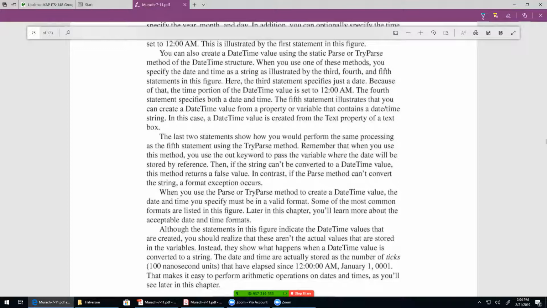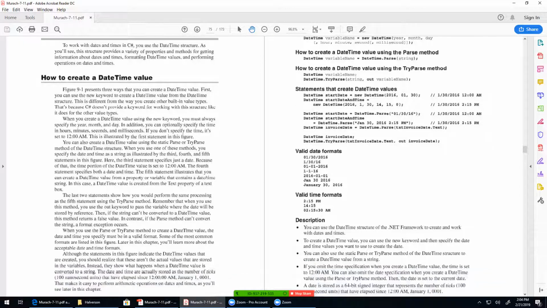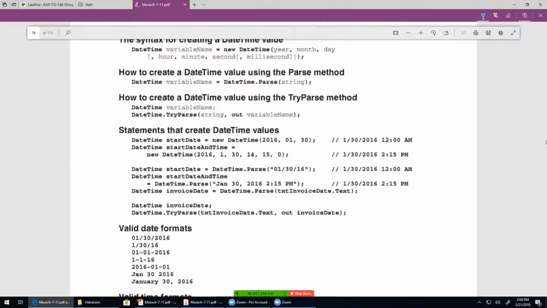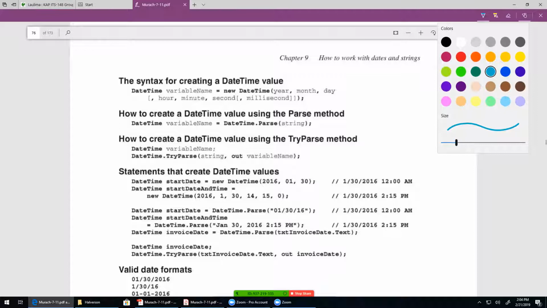As with this textbook, if you have the textbook, you know that when you open it up, the left side is text, descriptive stuff, and the right side is a summary and examples. So if we go through the right side here, I kind of like that until we need to look more at the left side. We have here the syntax for creating a date time value. Let me fiddle with this a little bit. I want to make the size a little bit skinnier.